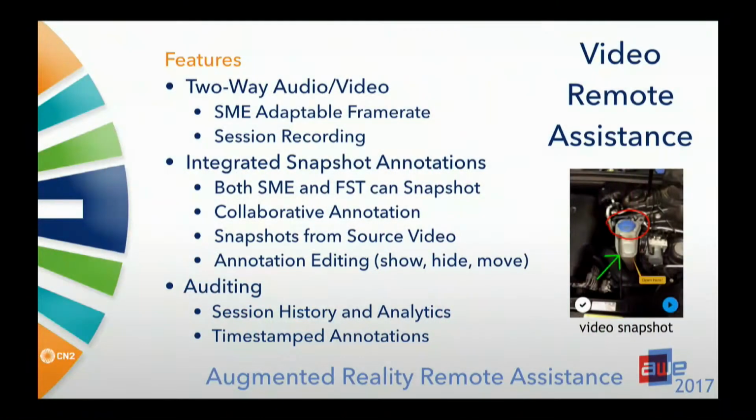And some other considerations are having session history and some analytics around how long tasks took, etc. And obviously one thing you want to have is timestamped annotations against video if you've recorded the session. I think I skipped over that. That's another feature that's maybe desirable, is the ability to record the audio and video of sessions.